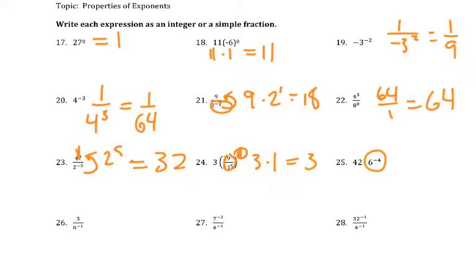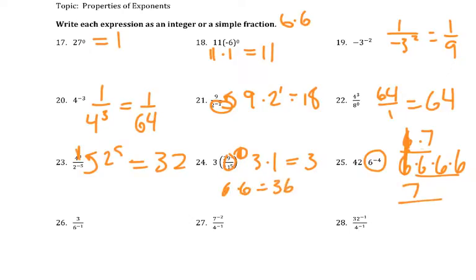6 to the negative 4, we'd have 42 over 6 to the positive 4. 6 to the 4th would be, that's a big one. Let's actually do this. Remember rationals? 42 is like 6 times 7. 6 to the 4th is like 6 times 6 times 6 times 6. Those 6's cancel. So it's really 7 over 3 6's. 6 times 6 is 36. Times that by 6, and we get 216. So it would be 7 over 216.